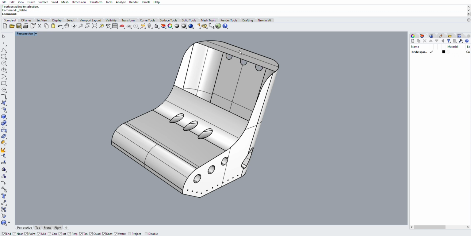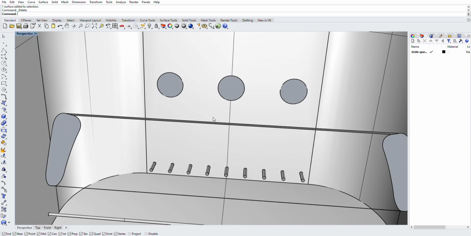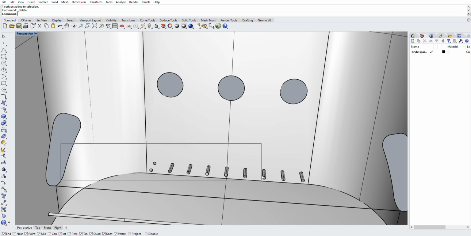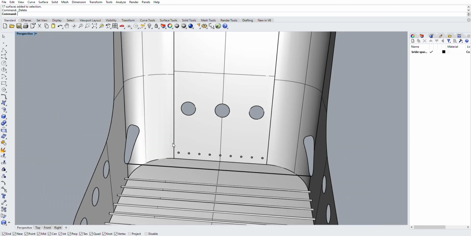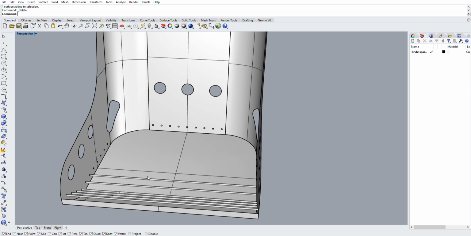Now, from the solid, all I did was grab the explode tool. Now, the cool thing is that with the explode, it actually breaks this down to individual surfaces. With the individual surfaces, I can go through and I can remove every surface that I don't need. That's the inside of the holes. Now, every time we punch a hole in there, it ends up with another surface. All I'm doing is going through and removing every surface that we don't need. That's every rivet hole, every dimple hole, everything there.